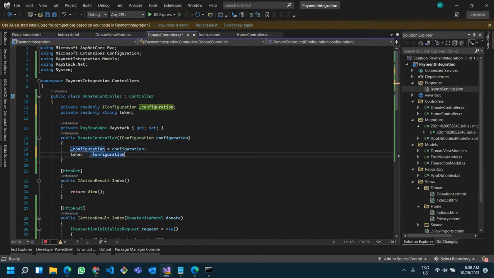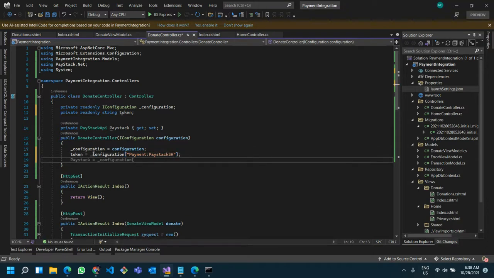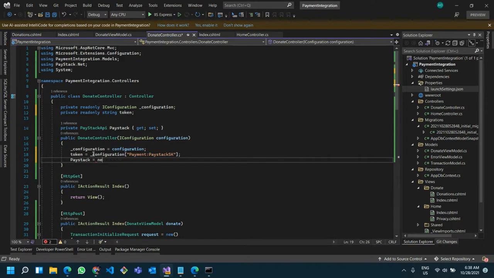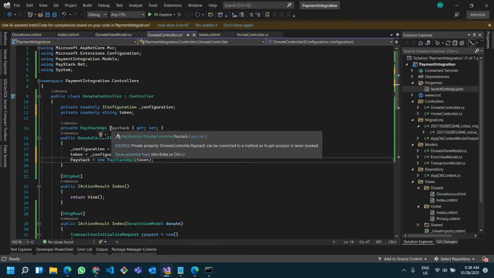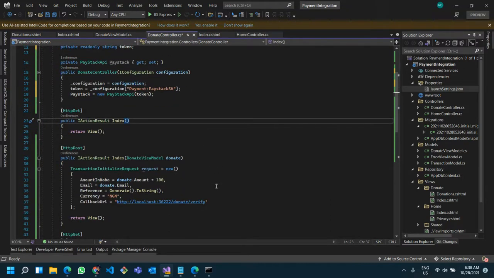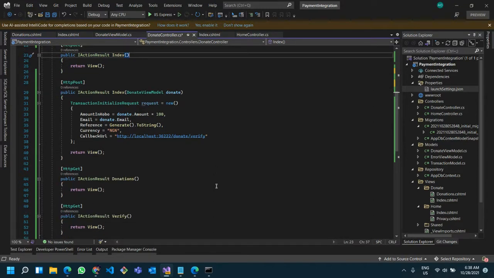Also, let's go to configuration. We're picking it from payments and is back. Okay, to initialize Paystack, this Paystack is equal to new. All right, so we'll be using this Paystack now to handle initialize transactions, verify transactions, moving forward. Interesting, yeah? Okay, so right now we have the payment request.